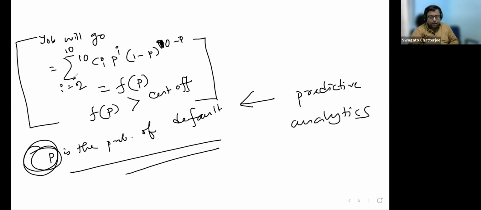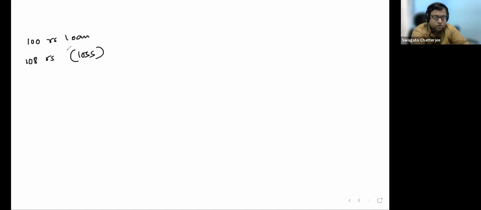Okay, fair enough. So I will try to do this maths in a slightly different way. Let's say it's the same thing that he told, that there is a credit cost and there is a capital cost. Capital cost and credit cost is something that you don't bother about for now. Just think about this: if I have given a 100 rupees loan, and I do not make 108 rupees, I will face a loss. Why will I face a loss? Because this 100 rupees loan that I'm giving to this person has to be obtained from somewhere. So that is the capital cost.